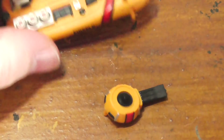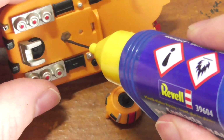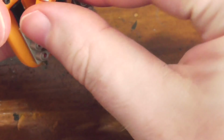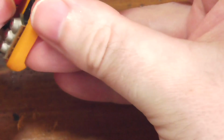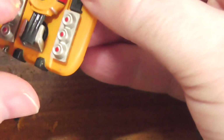And then we just need to put the water cannon into the body of the Firefly with these two holes there. So we've got this hexagonal one there, this little circle one there, and we just pop that part in. Come on. That is not wanting to go in. Okay, there we go. Just pops on there like that.